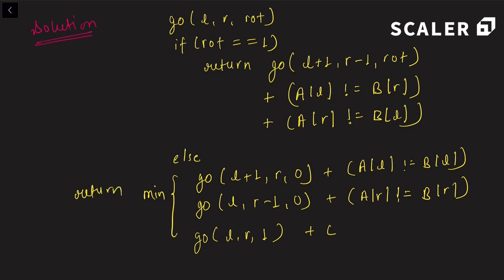Apart from these things, we need to handle some base cases, like what will happen if L is greater than R or if L equal to R. And in this fashion we can solve this problem quite easily. After this, all we need to do is memorize the solution, and that will pass the time limits.